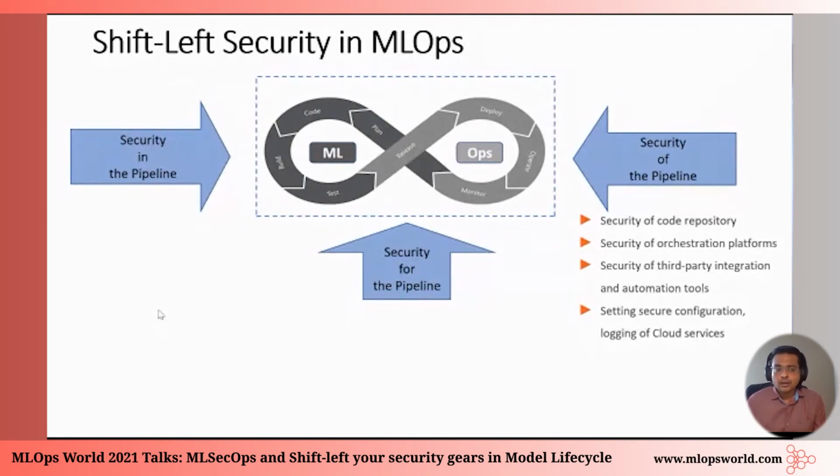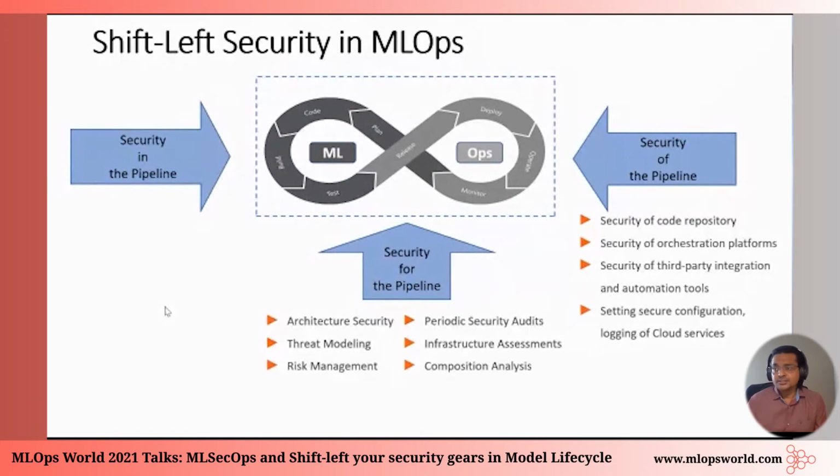Now, with regards to security for the pipeline, following are the activities that you see over here. All these activities are done by a security architect or by a security expert most of the time, and again, with some involvement from you. They're all done for securing the whole MLOps pipeline. I do not want to bombard you with all the activity definitions and the outcomes here. We already saw what threat modeling is, and that's one important activity that will have to be done rigorously to discover all the threats that you saw in the previous slide, right?